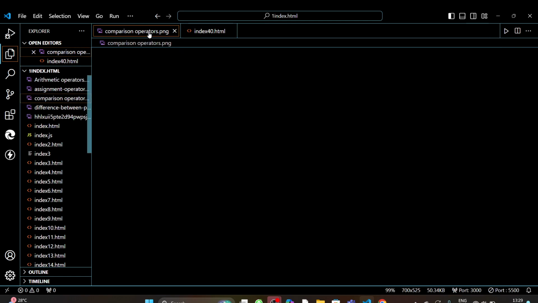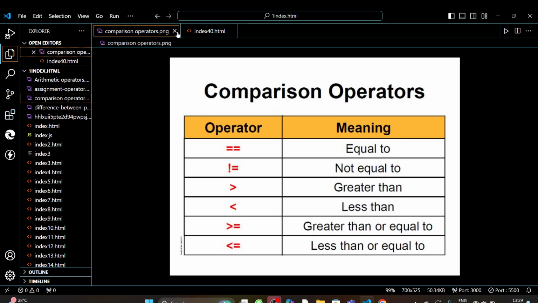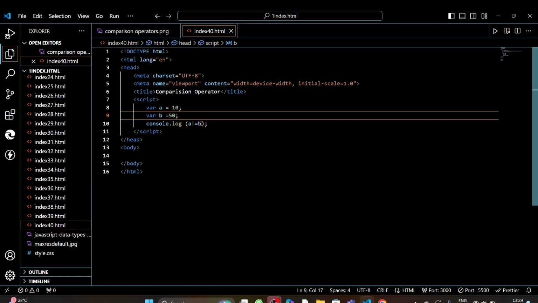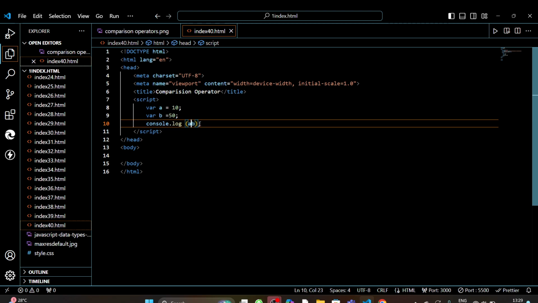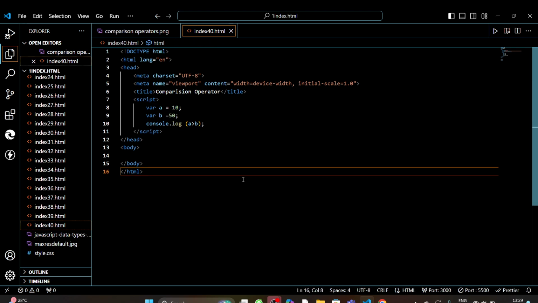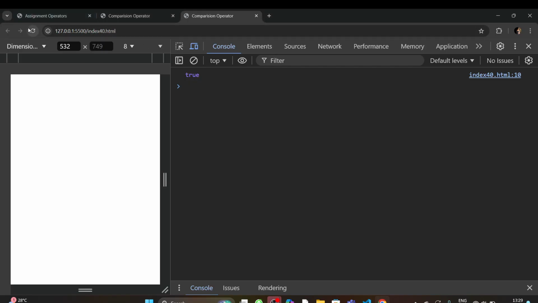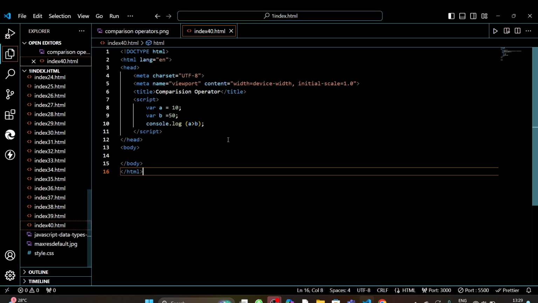Then the third one we have is the greater than sign. Simply I'll change this. I'll add if A is greater than B or not. We'll get the answer as false because our A is 10 and B is 50.